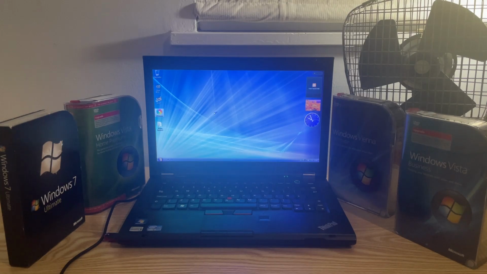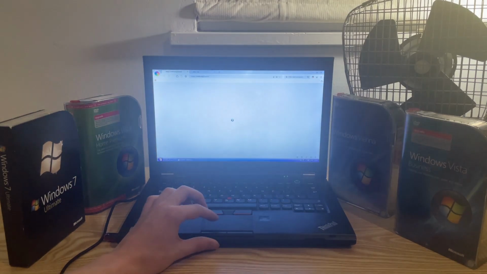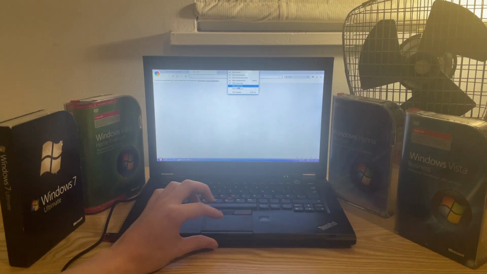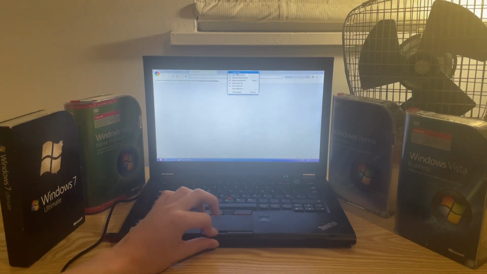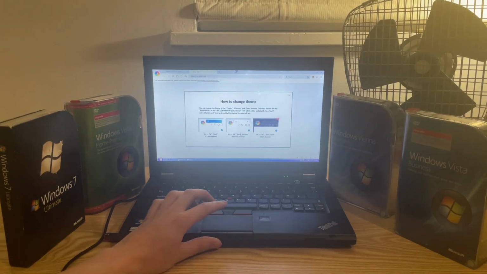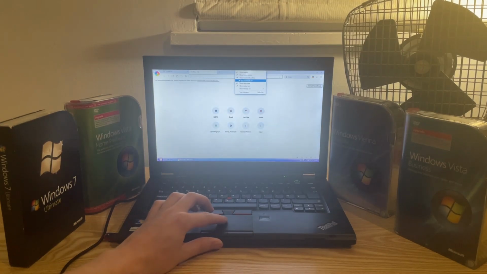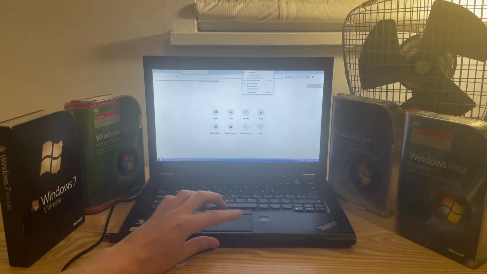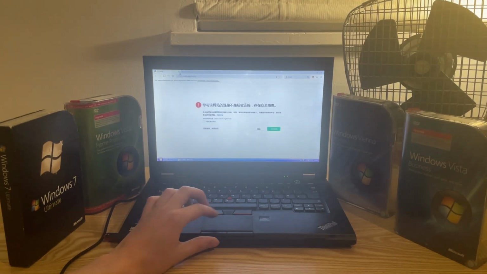Firstly, I'm going to open the 360 Chrome here, which is a custom version of 360 Chrome that has all the spyware and all that weird stuff taken out of it. Right, are we going to work? Let's see. Yes, we are. All right, this is what I do every time I use 360 Chrome: I get rid of all this stuff I don't want. I'll get rid of the avatar, get rid of the status bar.